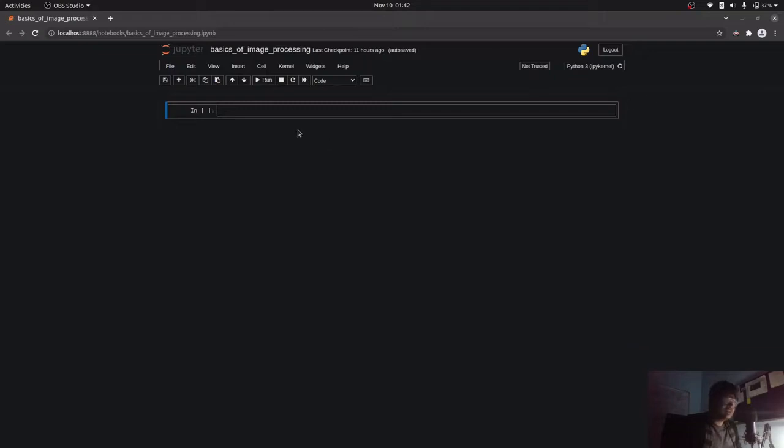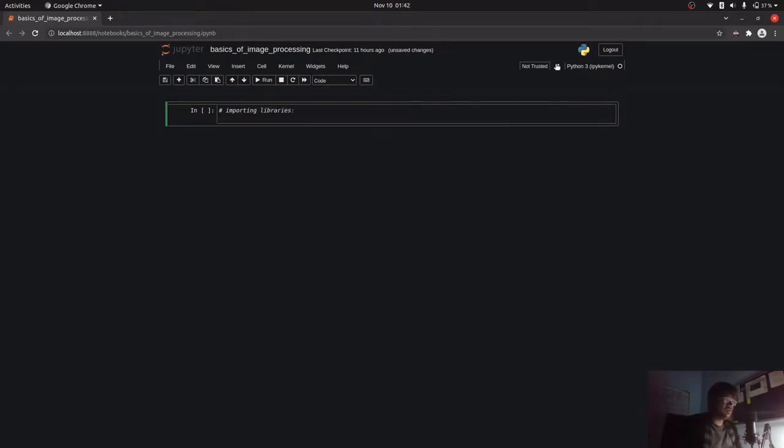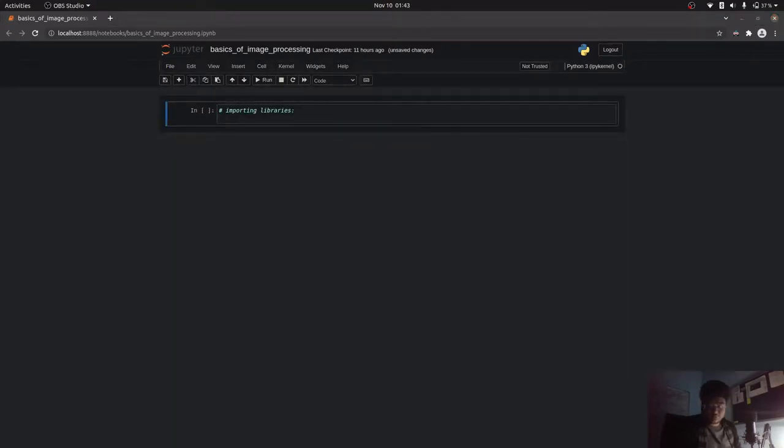So let's start with importing our initial libraries. Okay, so today we'll be working with the first library in Python, which is the state of the art and which is widely used for whatever is related to computer vision.